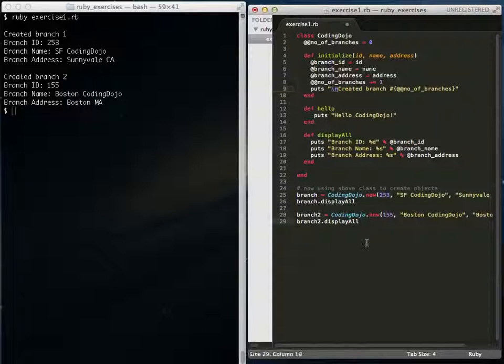So go ahead and play around with this to make sure that you feel absolutely comfortable creating new classes, methods, passing variables to the functions, and also utilizing instance variables. Now in Ruby on Rails, instance variables are used a lot within controllers, and in the controller, instance variables get passed to the views automatically. So you'll be using instance variables a lot when you go into the Ruby on Rails framework. Okay? All right.